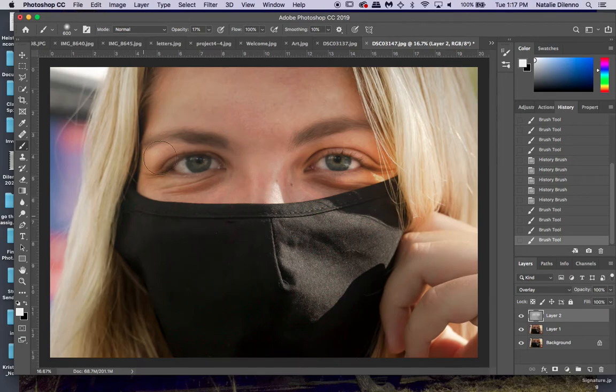You can see here we're losing a little bit of our shadows. Some of them are being a little bit too lost in my opinion, so we will make sure to go back and fix that also with the history brush tool. And let's just try to get a little more clarity out of this eye. All right, so you can see here that this is really excessive right now, but this is actually usually where I will begin, at a point of excessiveness, because I like to go back.